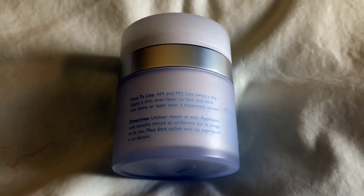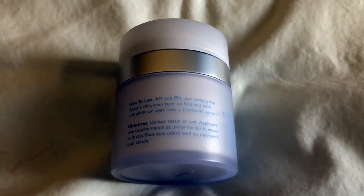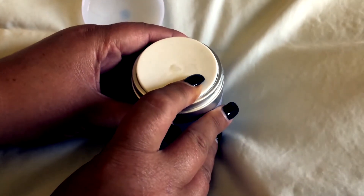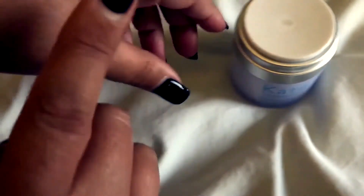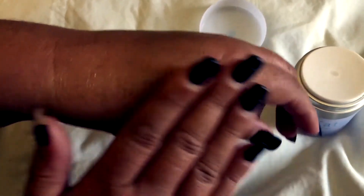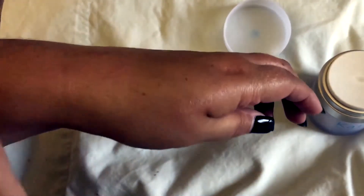I found this to be a joy. The product weight is 1.76 ounces. The really cool thing about this is you pop it off, press and swipe, and then apply it to the skin. You can see it's a nice dewy moisturizer — no oil, very hydrating, very good for the skin. My face loves it.